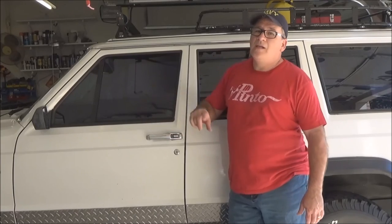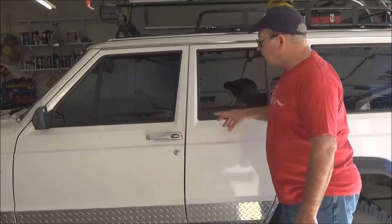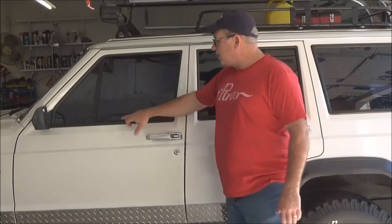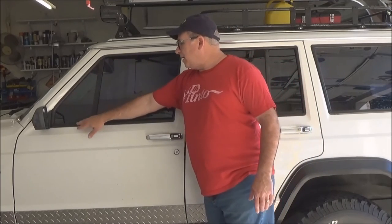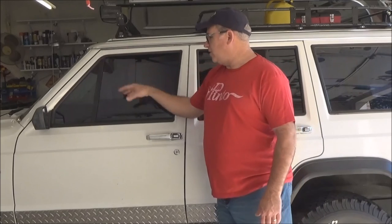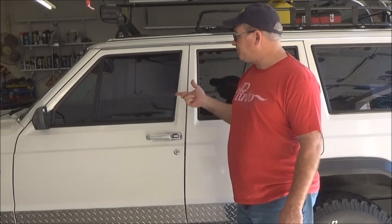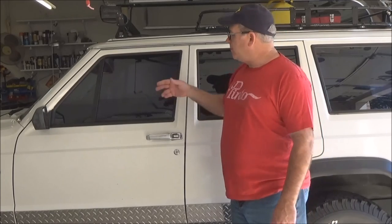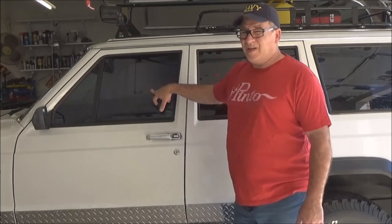Good to go for another 30 years, maybe. There are some other guys out on the forums who have modified the 97-01 piece here to work on the front — you've got to cut it out to make it work, but it will work. But here on the front, you're screwed. I mean, you can do a window swap and get rid of this and put a 97-01 window in here, but you're going to have to do some spot welding to install the track here. I actually looked into it and said, nah, I'm not doing that.